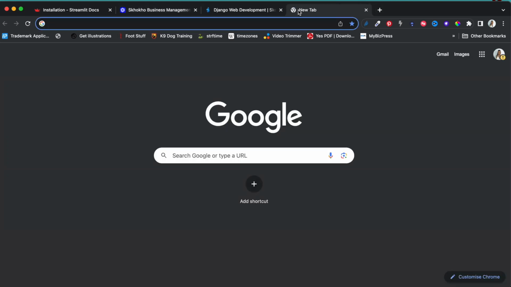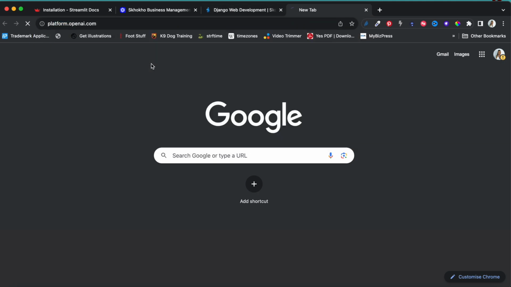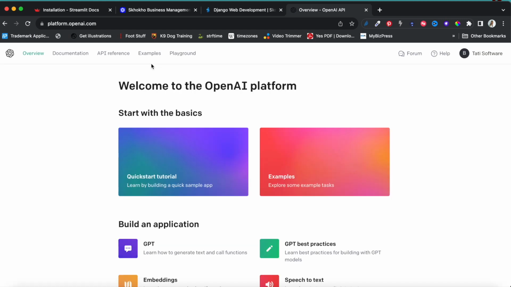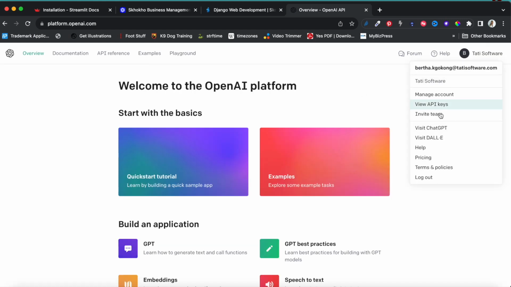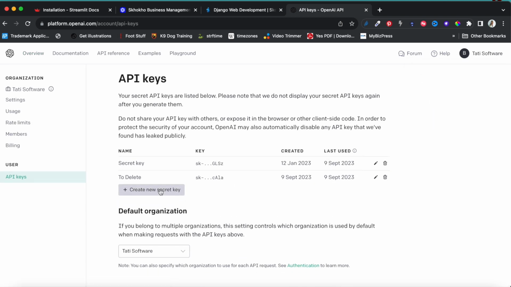You also need to get an OpenAI API key. All right, so to do that, go to platform.openai.com if you don't have an API key yet, and you go there where it says view API keys. You click there and you say create a new secret key. Just keep in mind when you create a new secret key, it's going to be displayed to you once. Make sure you copy and save it in a safe place, and make sure you do not include it inside of the actual file that you're working with.